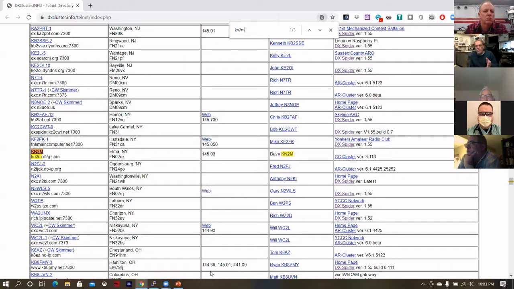If somebody posts on your site, N2WLS, either through whatever program they're using, Telnet in, and here's this guy spotted. Does it show up? And you use the term nodes and cluster network. So that spot that's posted to your board, it shows up on other DX Summit or other clusters as well? Yep. All at the same time?